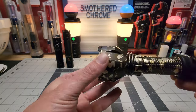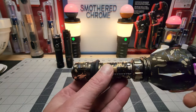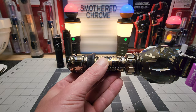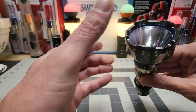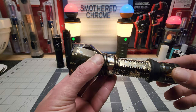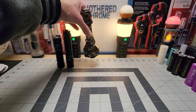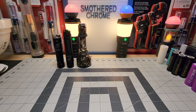Number eight: Olight makes a 21700 — this is the Warrior X Turbo. It's a special edition and an expensive light at around $150, but I got it in a big package deal a couple summers ago and paid about $70 for it. It uses an Osram LED and is rated 1,100 lumens with 1,000 meters of throw. I measured just under 1,100 lumens but just over 1,000 meters of throw. Awesome light — number eight.